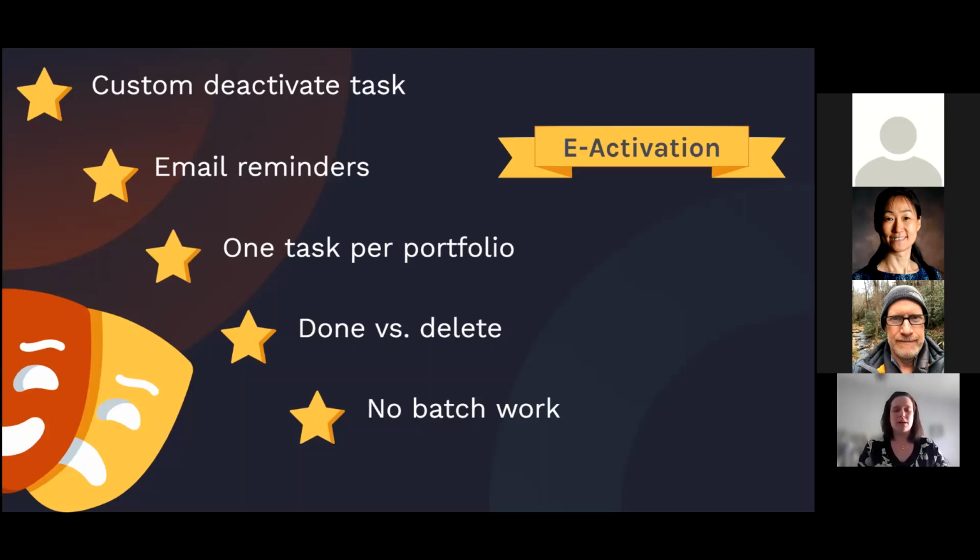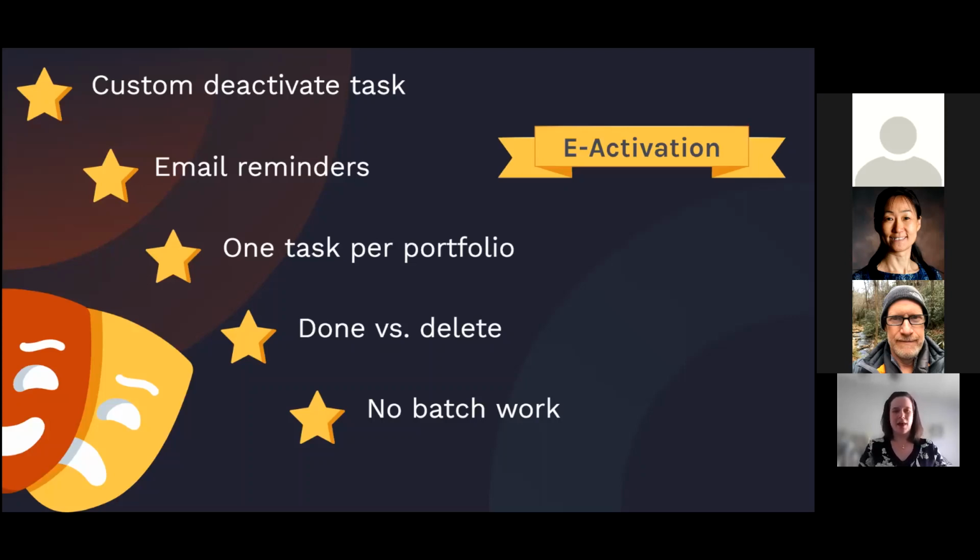Because Alma is set up to activate instead of deactivate, there was a problem with doing a done task or deleting the task. When I would suppress the record and have an inactive portfolio, I could only delete the task. I couldn't say it was done because Alma sees that as a lie because the portfolio is not active.